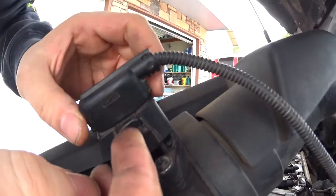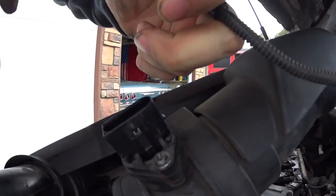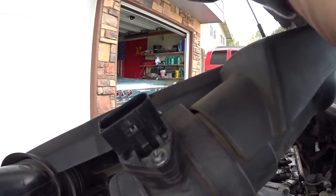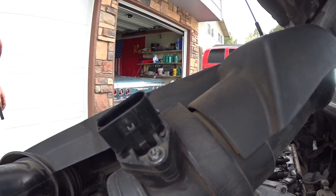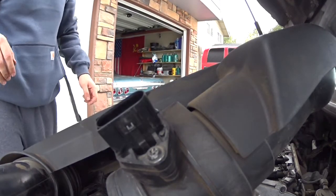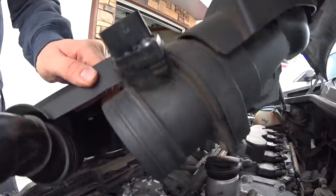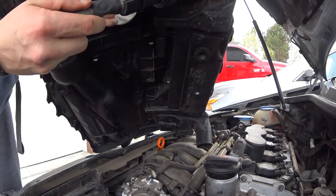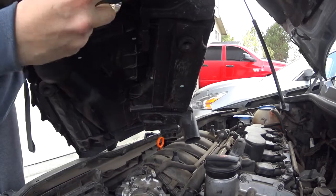So usually there's a little locking tab in there, but looks like in our situation, the previous owner messed it up or broke it, or a shop did. Okay, the previous owner seemed like a guy that did not work on the vehicles, so most likely it was a shop that did that. Alright, sweet. So now I just gotta undo a couple screws. Should be free.